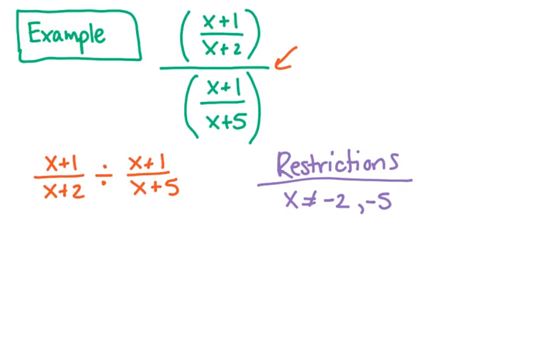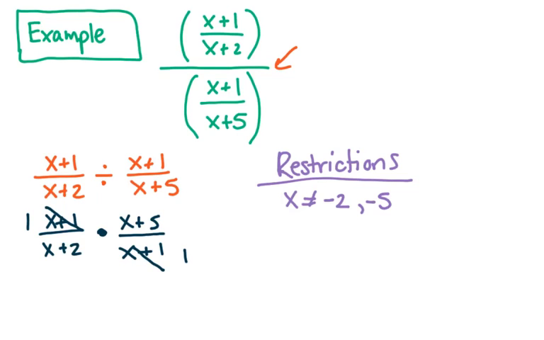All right, I'm going to do the next step. So again, dividing fractions, we keep, change, flip. So we keep the first, x plus 1 over x plus 2. Change to multiplication and flip the second. And then our simplifying trick, so I talk about this in 7.1's video and also 7.2's video, but any factor that is in the numerator and in the denominator of either fraction that is the same, you can cross out and replace it with a 1. So x plus 1 and x plus 1 can get crossed out, so that's a 1 and that's a 1.